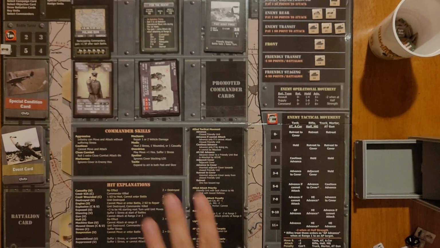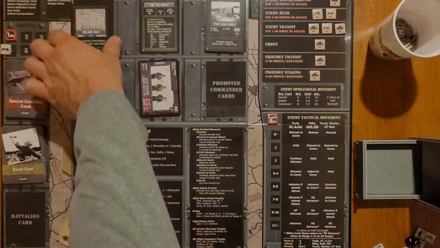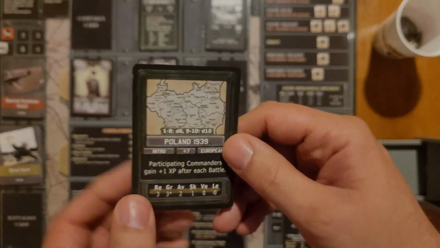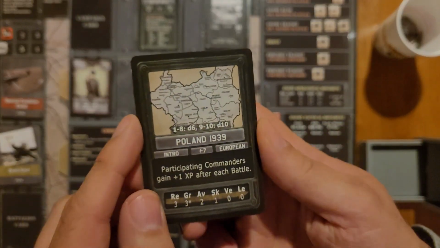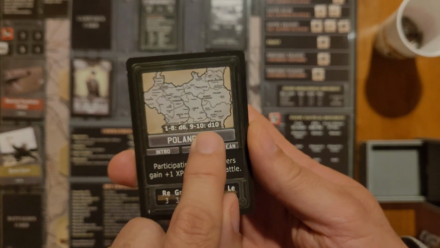But anyway, the first thing we have to do is select what campaign we're playing. So since this is kind of an intro to the game, I chose the introductory campaign, which is the only campaign in the game that is introductory, is Poland 1939. So some things here that are on this card. So you see here it says 1 to 8, D6, 9, 10, D10.